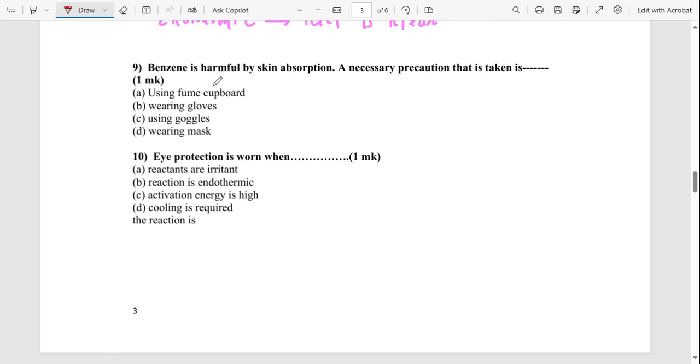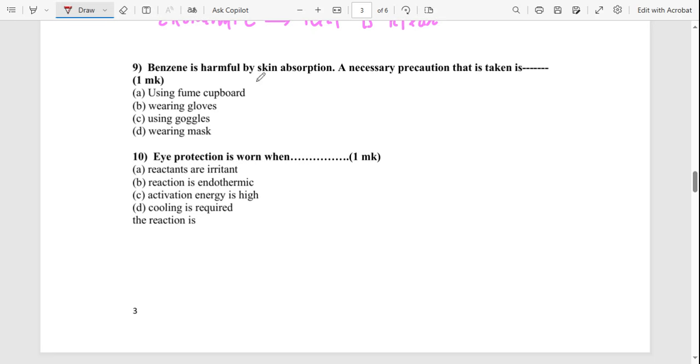For this one, a fume hood is used if you have got a mixture of a gas that is volatile. So you have got a gas, but the thing is that it can harm you. So you use a fume hood, and why you are using it really is so that as you do the process, that gas is going to be absorbed, so that it cannot injure you. That is the work of a fume hood.